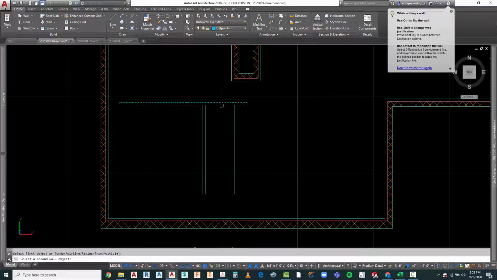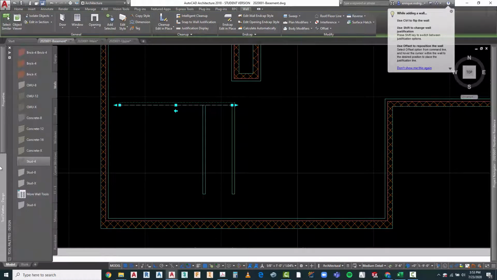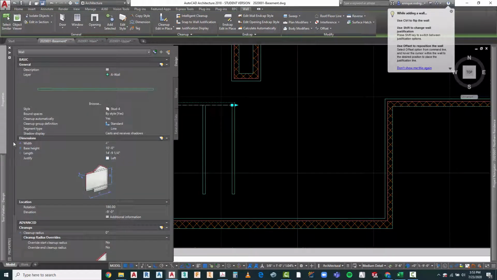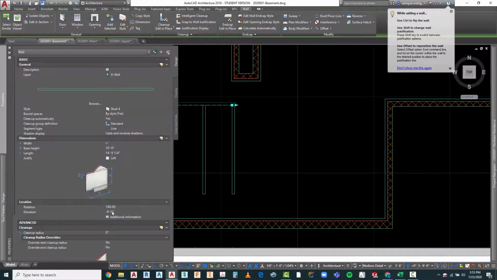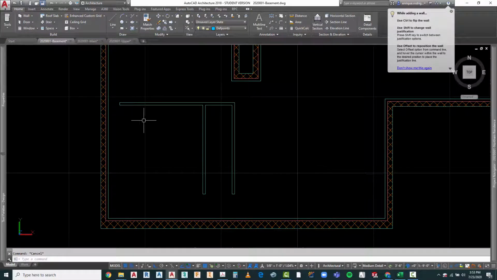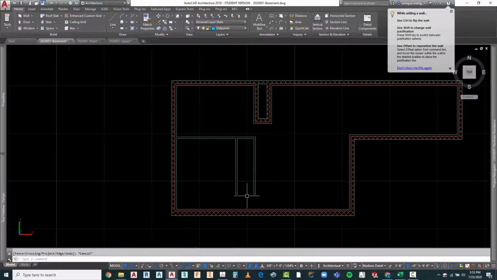I'm going to flip this over. Now, something's a little bit off in there, so let's take a look at what happened. Because my Z was not in, this entire wall snapped down to the -9. That was what I was trying to avoid. I need to fix that and bring that back up to the proper elevation. So let's go ahead and extend that out into there.